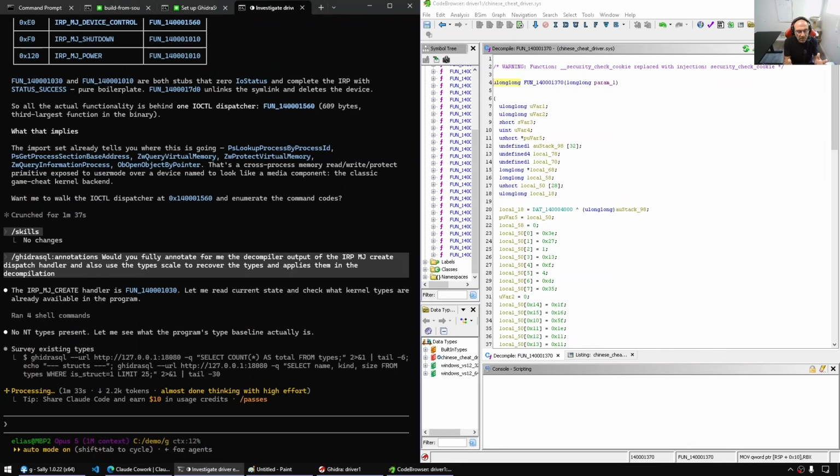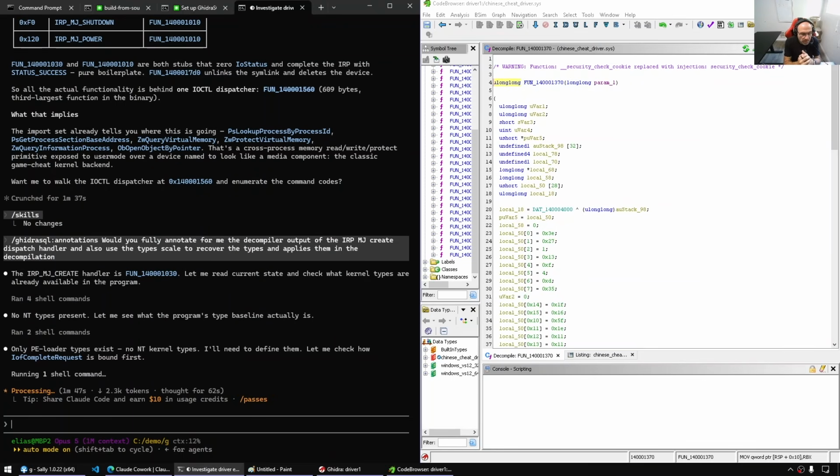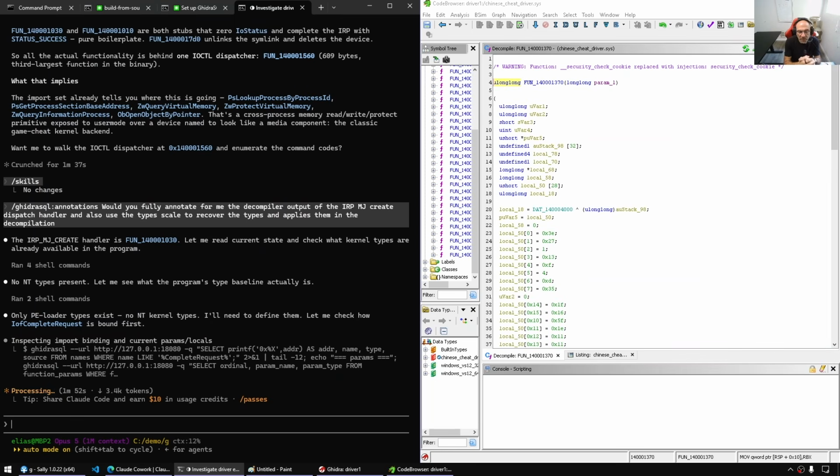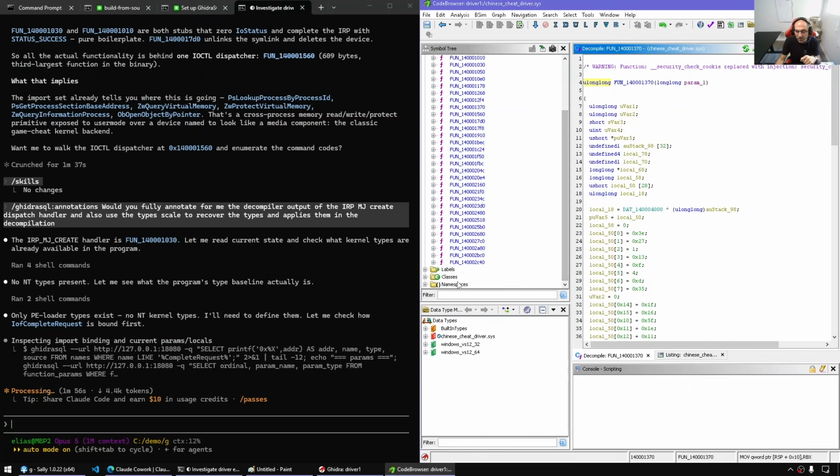Now, after this, I can compile at least 5 extra driver-specific skills that will make it super fast to analyze future drivers. So right now, for example, it's just checking if there are any types installed already. If there's nothing, it will try to import or introduce them and so on.